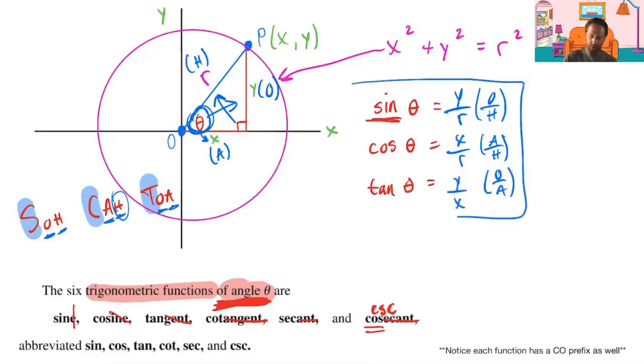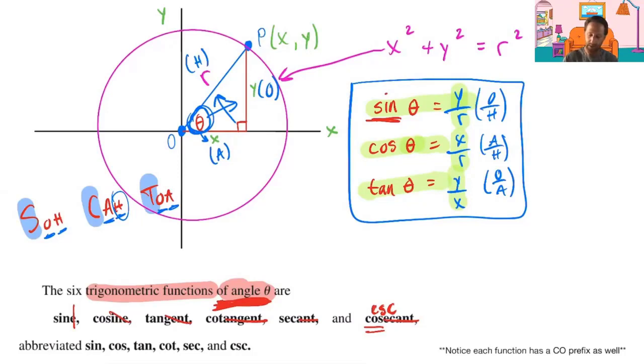And so these are what we call the big three. And you want to be able to memorize each and every one of these so that when we call out what is sine, you know it's y over r. What is cosine of some angle? Well, it's equal to x over r. And what is tangent equivalent? It's y over x for that angle theta. Okay, because if you memorize those big three, then the other three are very, very simple. You're just going to have to memorize which go with what.